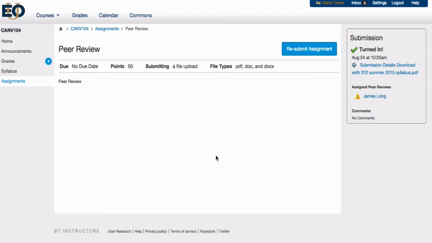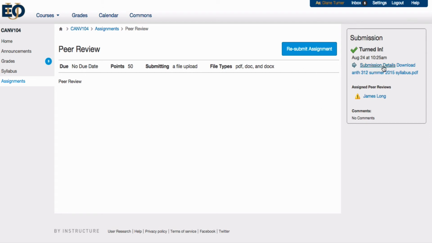Now I'm looking at this assignment from the perspective of Professor Turner, and I can see that she has turned this assignment in. I can access her submission details here. I can also perform a peer review on myself from her account at this point. I'm going to look at the submission details because this is how she or you are going to actually access those files that your other peer reviewers have attached to this submission for you.